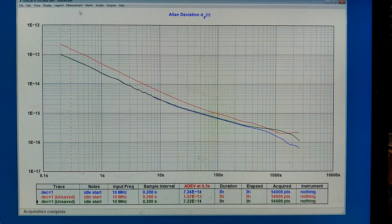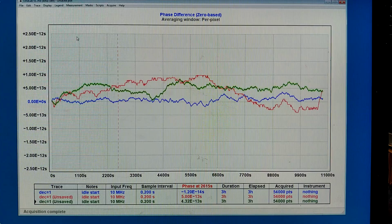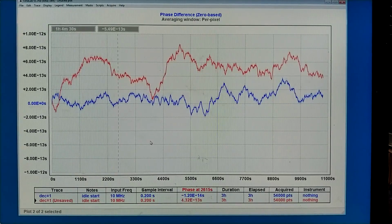And that is of course phase difference. 1000 seconds, it is 1 division here. So you have oscillations that are about 1 division long in the green trace. We also have that in the red trace, here for example, while the blue trace with the short cables is significantly better. And when I deleted the green trace, I see much better the big difference between the short cables, the blue, and the long cables, which is now red.